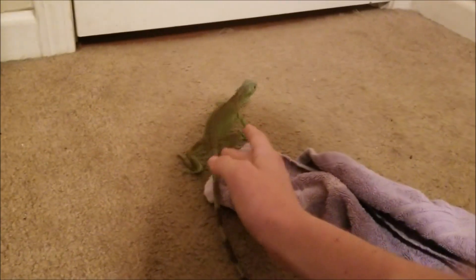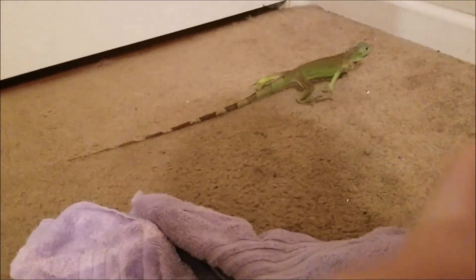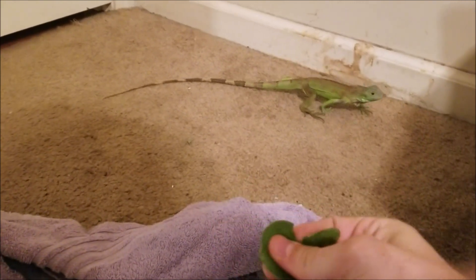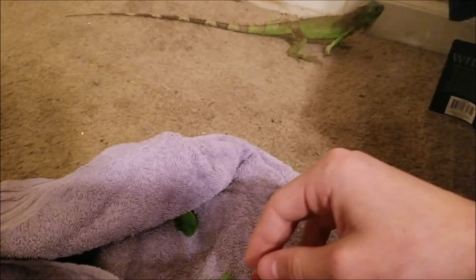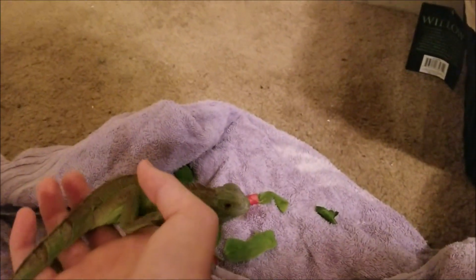He's probably going to be a little bit flighty — this is normal if you have not trained him. Basically what you're going to do is just kind of rip up the spinach and his fruit in front of him. Make sure they see it, obviously. Don't be scared of your iguana, but don't push it either. He's kind of getting in a defensive position, so I'll put him over here and make sure he smells this watermelon.